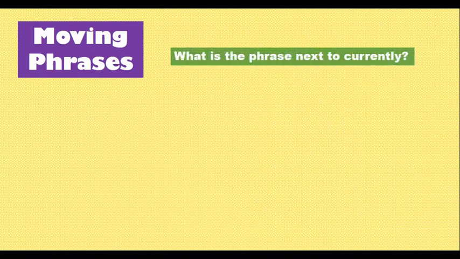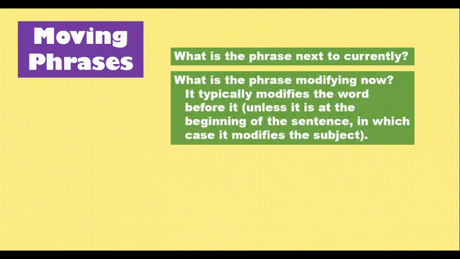Okay, so you're back because you've finished reading about the royal prankster and you're ready to go through some notes. So here we go. We're talking about moving phrases, and some notes that you have. I know my photocopying is real bad on this worksheet. I apologize. It says, what is the phrase next to currently? So when I talk about moving a phrase, what's it next to currently? Something else to consider is what's the phrase modifying currently? So what's it currently modifying?